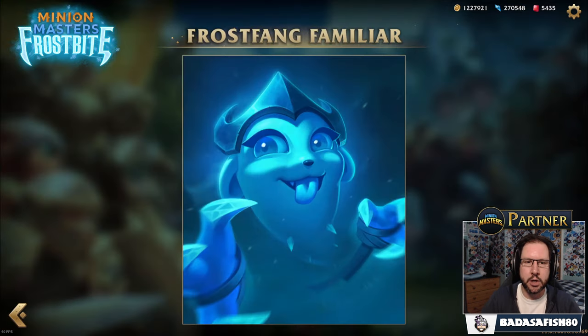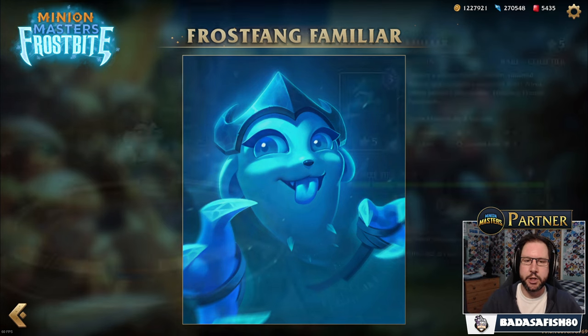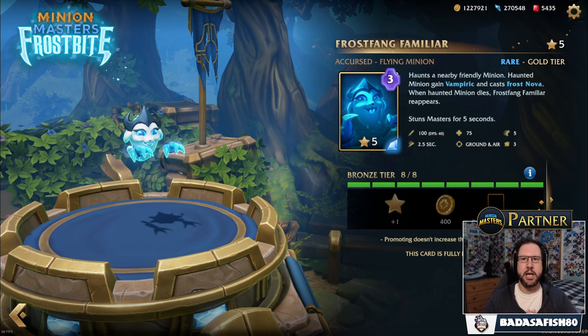The second new card is the Frostfang Familiar. This is a super cute little guy. This is basically a good version of the Haunting Hugger. And I'll explain what I mean by that, where the Haunting Hugger will find enemies and curse them, be bad for enemies, whereas the Frostfang Familiar will find friendly minions and will buff them. So, 3 mana, ignore the damage amount on there, that's just a mistake on this version of the card, it doesn't do any damage, 75 health.